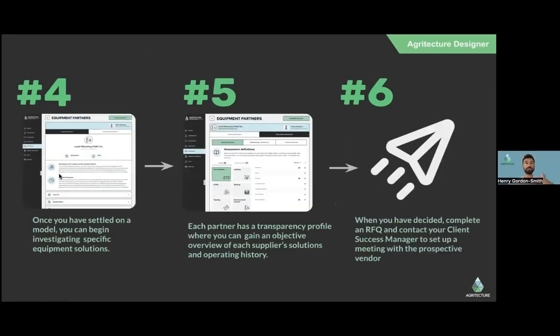Number 4, you can start now to think about specific equipment solutions. We have an expanding network of partners that we work with that are willing to provide quotes to you faster and in some cases discounts as you're a subscriber to the software, whether it's one of the other subscription levels or whether it's an advisor level. Once you've looked at them, you can tell us a little bit more about what you want, what you like about them, what you don't, and you can request quotes from them. So you tell us, okay, we're interested in these companies, and we will actually go out and request those quotes from them to help get you some accurate estimates for that.